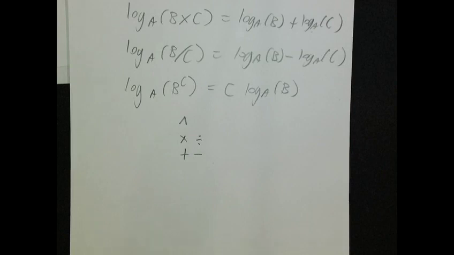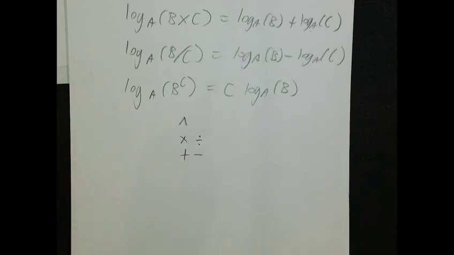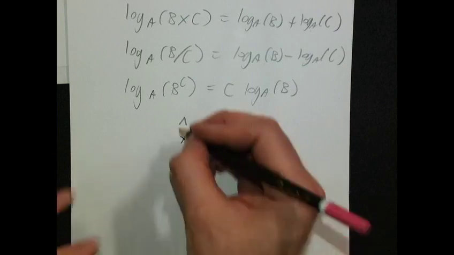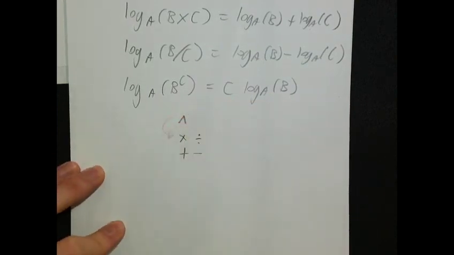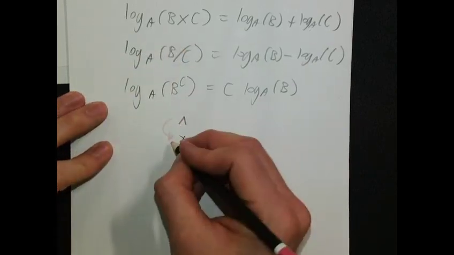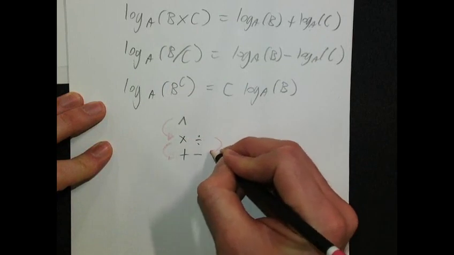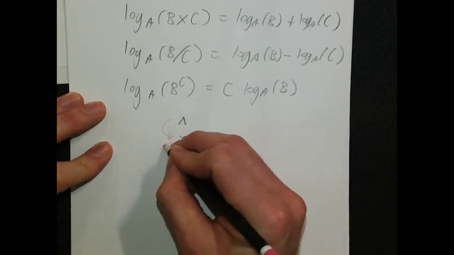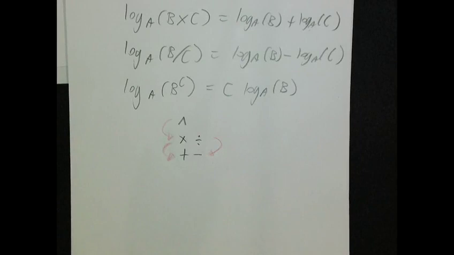So this is the layer, and it's the same order that you do the order of operations when you do algebra. I mean, obviously above that is brackets. So with the order of operations with algebra, you have brackets, powers, times and divide, addition and subtraction, which most people remember as BEDMAS or something like that. Okay, so this is the same order, and what logs do is turn powers into multiplication. Powers on the inside is multiplication on the outside, and they turn multiplication into addition and division into subtraction. And that's how I remember what they do.